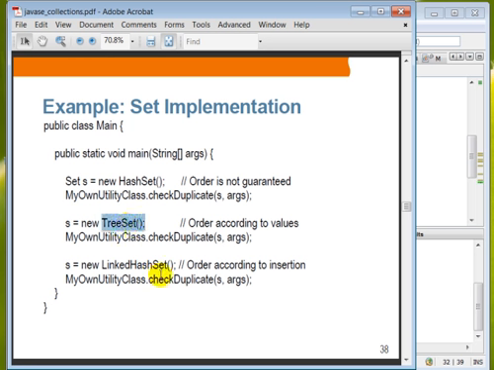Tree set provides order based on the natural ordering of the object type, which in this example is the integer values. And linked hash set provides order according to insertion. Here we have my own utility class, which also checks the duplication, and the argument is basically a set of the values.